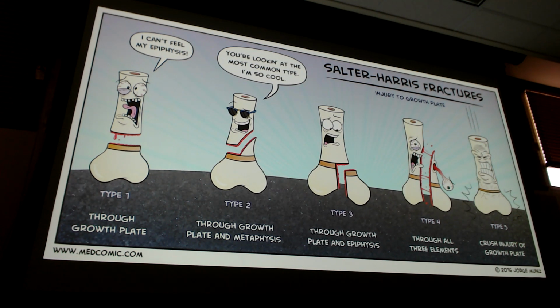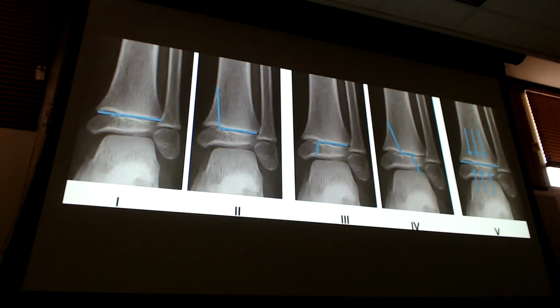Questions on Salter Harris for now? Here's what it kind of looks like in x-rays. I know there's blue lines through the fractures, but there'll be other ones without it. I just want you to be able to see the picture of the ankle and what areas of the bone each one goes to. One is slipped, kind of hard to tell, I get it, but that's what 1 is. 2 is away. 3 is lower. 4 is through. 5 is reduced.